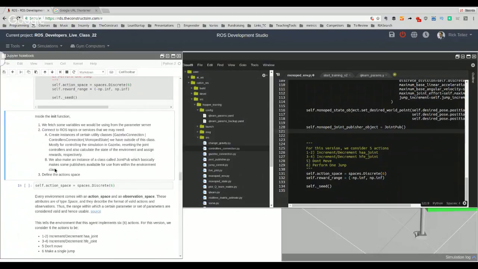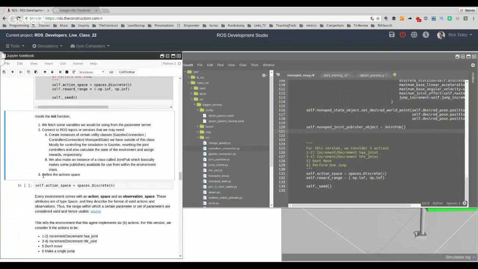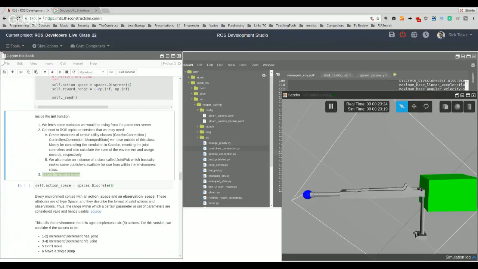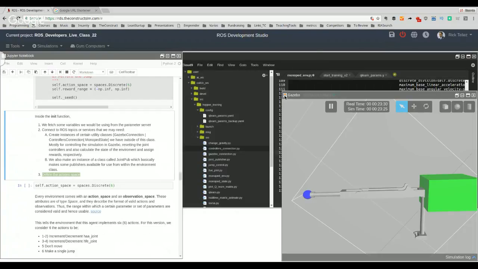Then finally, what do we do? We define the action space. That's what we are defining here. And what does it mean? It means that for every environment, we have to define the number of actions that the learning algorithm can take. So in this case, as I explained before, we can take 6 different actions. You can increment a little bit or decrement a little bit the joint on the top here, or the same for this one. Those are 2 different actions: one is to increment, the other one is to decrement.